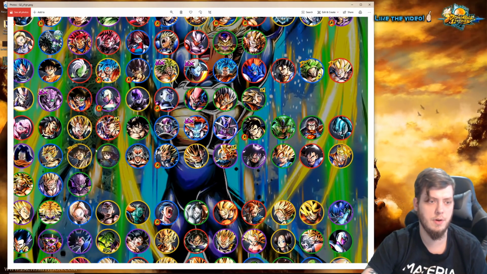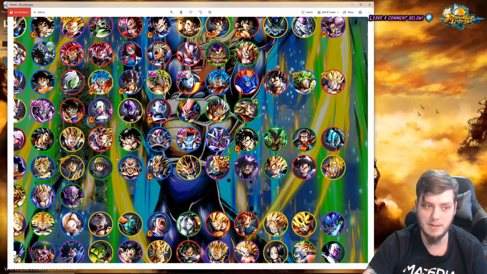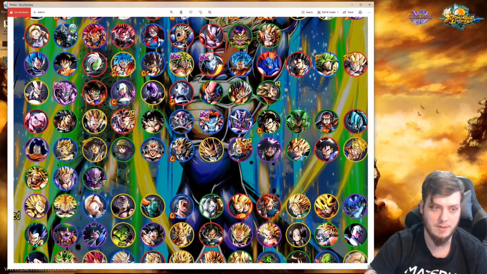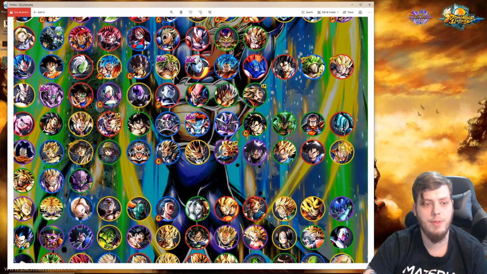Support unit for Future, Mai here. Next. Her damage numbers were never that great. She can do great things for the team, though. She is a great supporting unit. However, in most cases, the Legends Limited Vegeta is going to be a much better choice to bring to battle over Mai. This blue base form 13 is next.